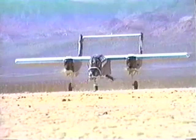A gentleman in gold with a beautiful Hawker Sea Fury. And that thing is the P-51 Mustang Miss America.